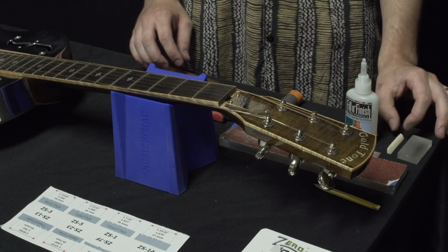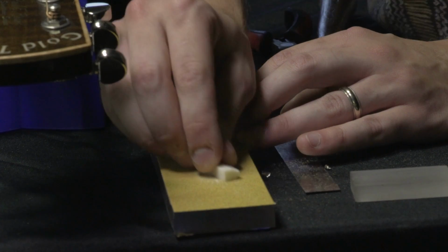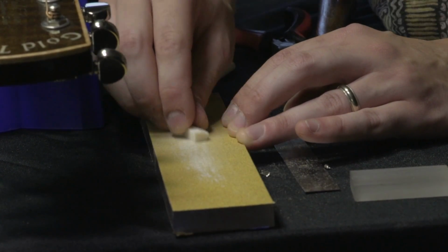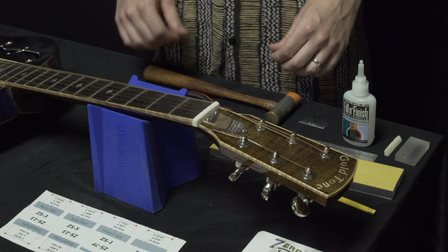First, you must sand the back of the nut so it fits in the nut slot. Not by the steps, but on the opposite side. Use 80 grit on the block. Check often for a snug fit. Now, set the Zero Glide in the slot.